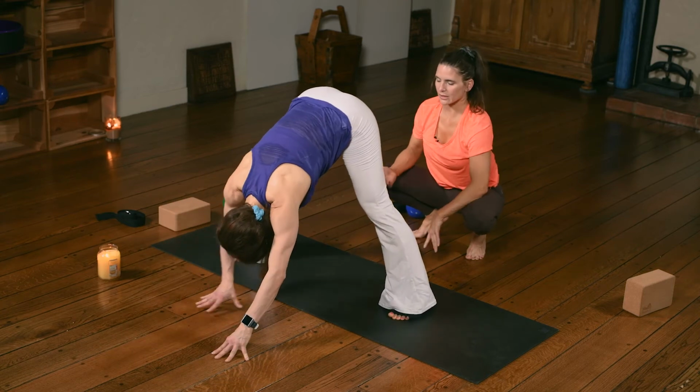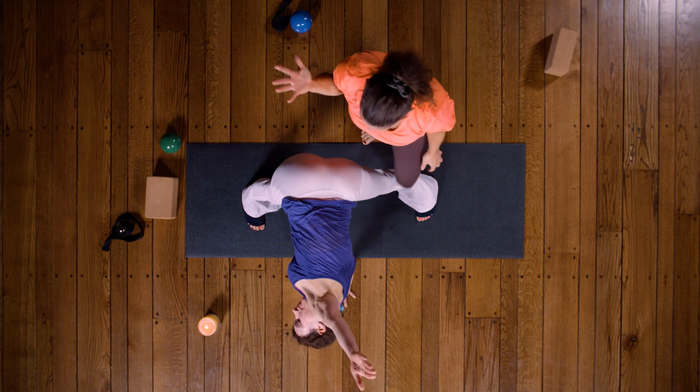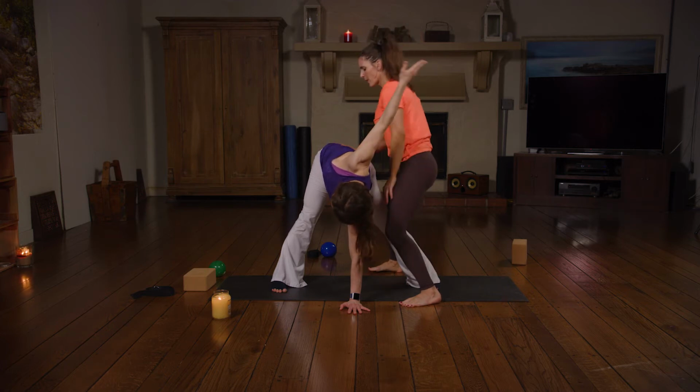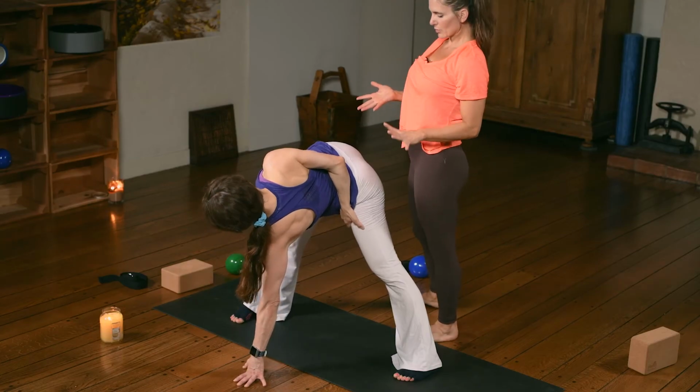Very nice. Left wrist is under the shoulder. Right middle finger is going to find the sky. So we're going to lift up. We're going to peel back. And then we'll bring that right palm either to your low back or to your hip. And we're going to open the shoulder a little more.